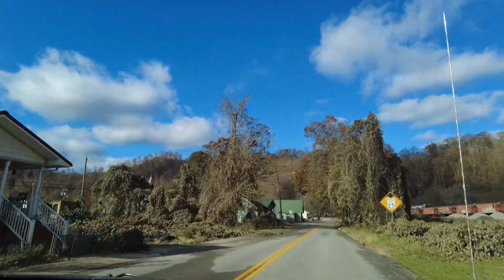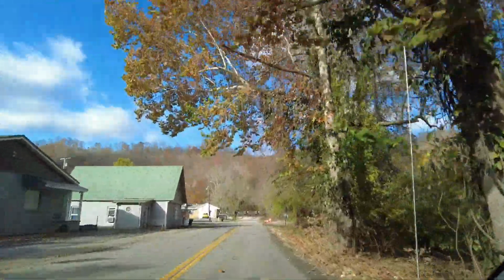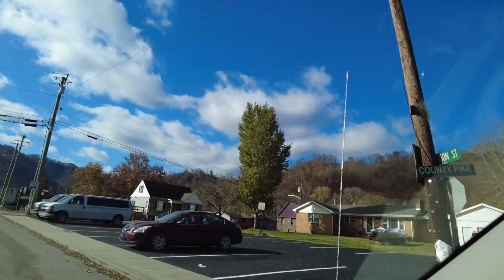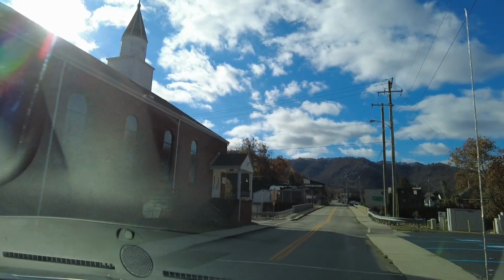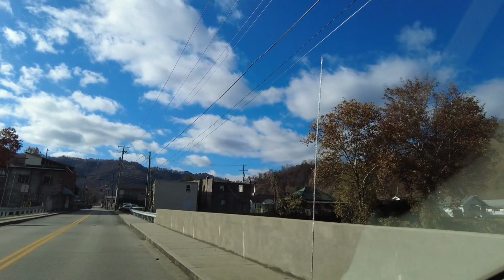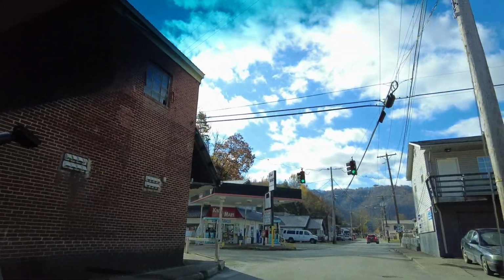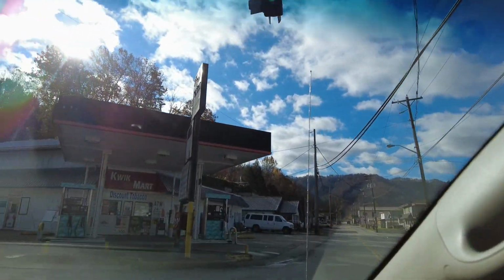And we'll make a left right up here. Look at all those trains. They said they're doing some kind of work to get gravel out. Now, if you go on, you cross the tracks and come back this way on the other side, and you can go up to Black Bottom and up to Airport Road. And you go straight through here if you want to go to 119 or the Rest Haven Cemetery. But we're going to do the loop, so we're going to make a left where that truck's coming out. You get to 119 and the Rest Haven Cemetery and Real Vista, and all kinds of nice places like that down there. We're going this way.